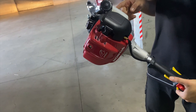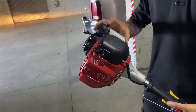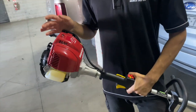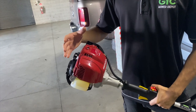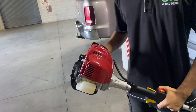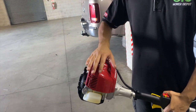The fuel expires after 3 months. If you're not going to use the machine for 3 months, pour out the fuel, because it expires. If you leave that expired fuel in your machine, it'll cause problems. So to prevent that from happening, empty the fuel. Once the tank's empty, start it and let it run till it stops. That way you prevent any problems from occurring.